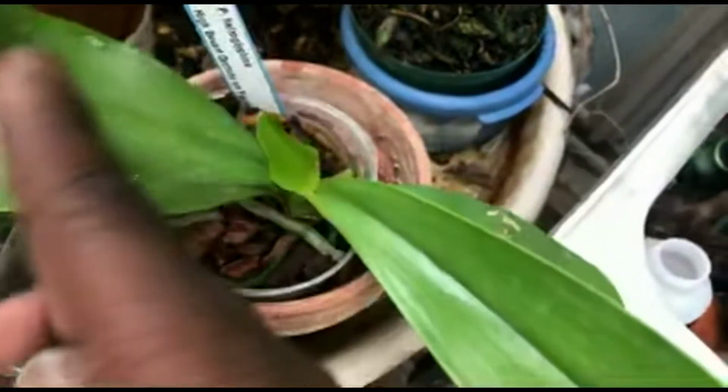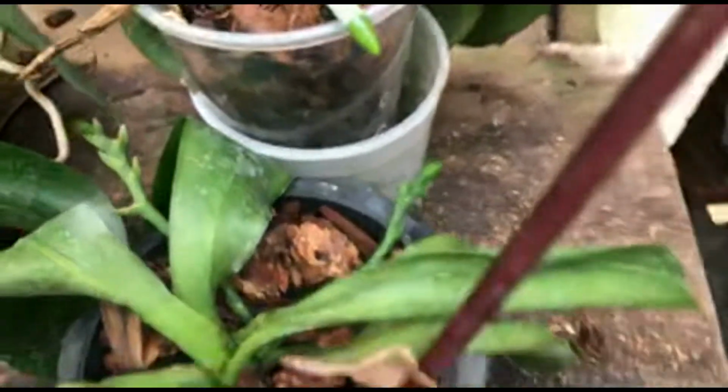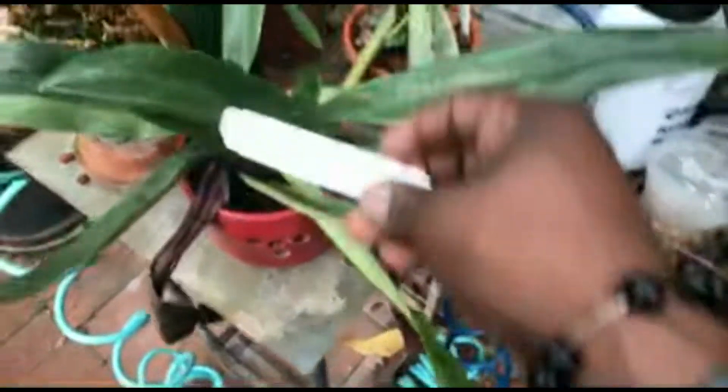And I'm expecting to see a spike. My other hieroglyphica that I had already has some spikes there. But those buds have just been sitting there, so I don't know what the deal is. But yeah, that's a hieroglyphica as well. Yeah, I wish some of my paphs would do better. This is my Microkupovich. Well, they're doing well, but I'm not seeing any spikes yet.